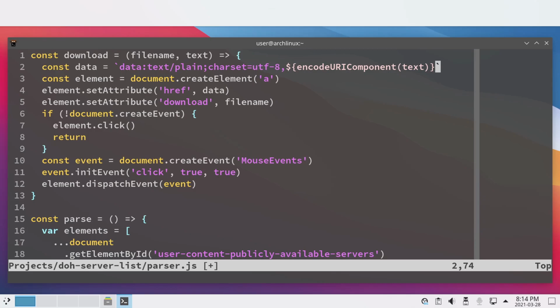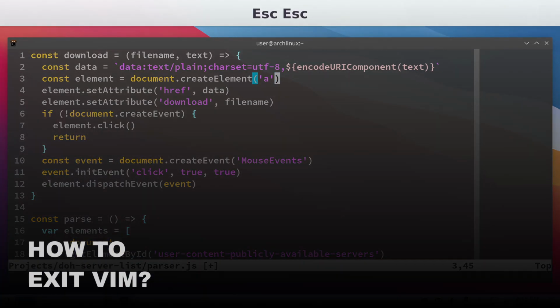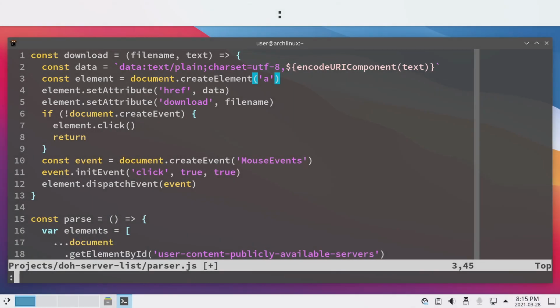If you're wondering why sometimes I use escape and sometimes use control and left square bracket, it depends on where your hands are at. Sometimes it just feels quicker to press escape, or sometimes control left square bracket. Okay, so if you want to save the changes, you press colon, w. To force save, write an exclamation sign, or to exit without saving, it is Q for quit and exclamation sign. So I'm gonna exit.